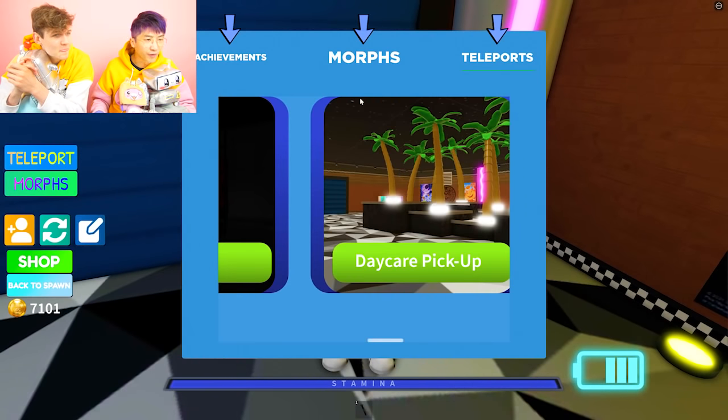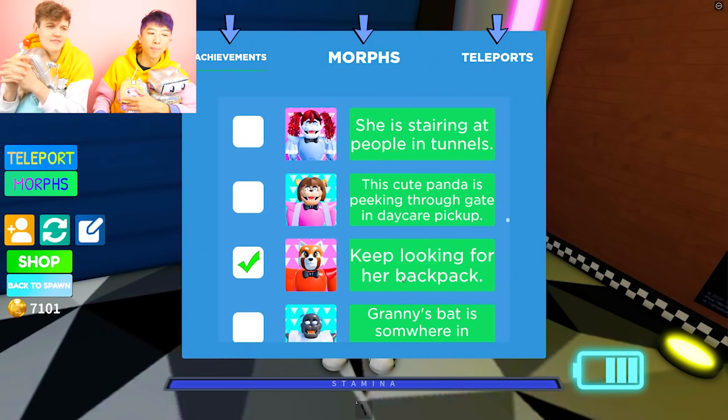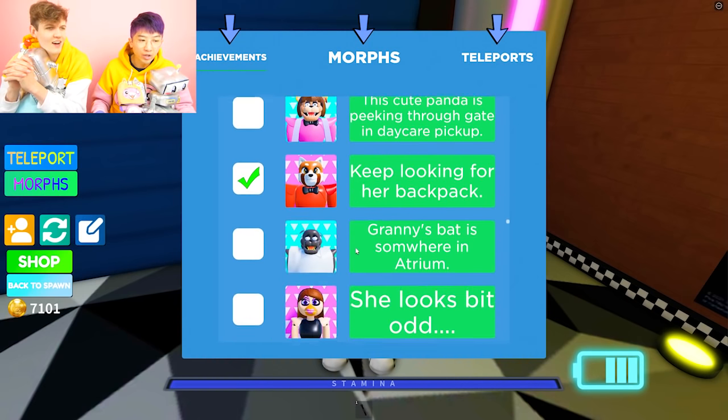Awesome! Wait, was that the hint for the Maylee? I'm so confused. It said this panda. So I guess they got the hints mixed up, because this one says looking for her backpack. That's Dora. They got the hints mixed up. We got Maylee. Oh, cool.